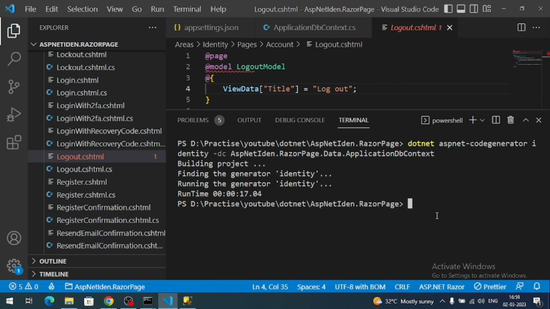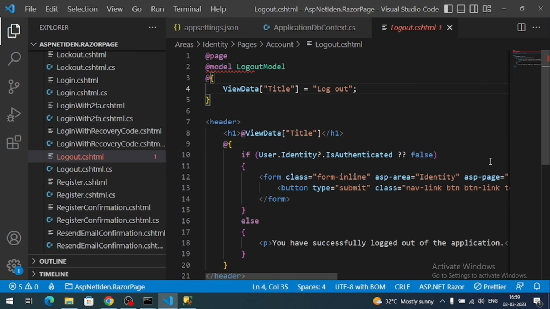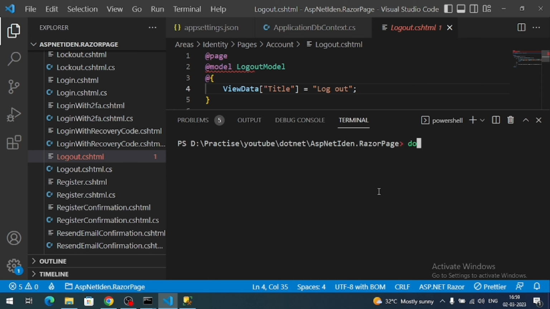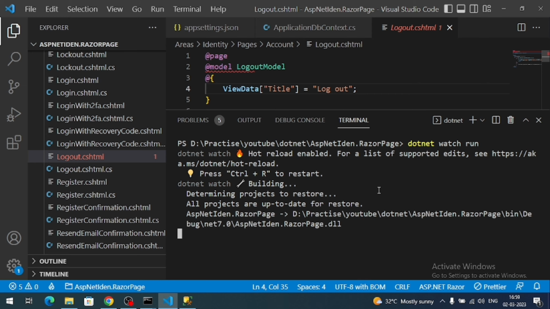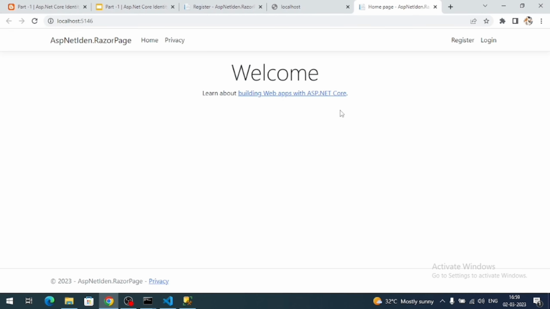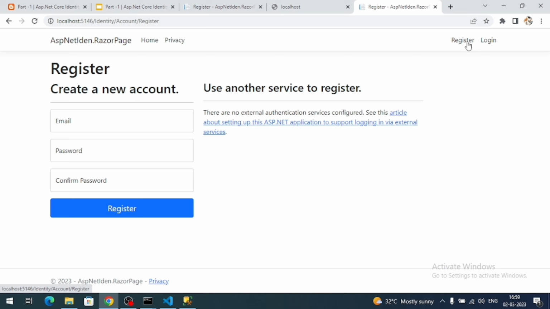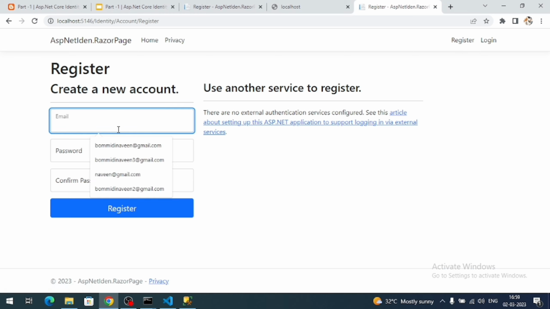Again rerun the application. dotnet watch run. Okay, the application is running.